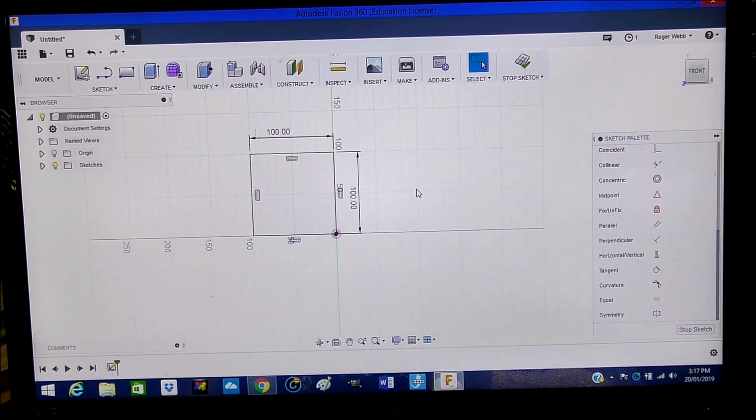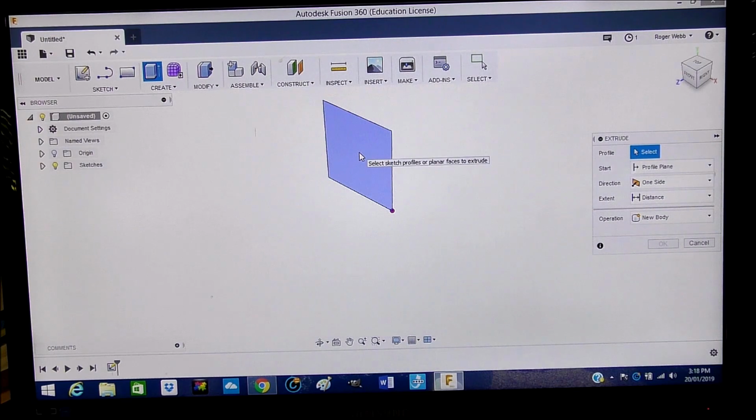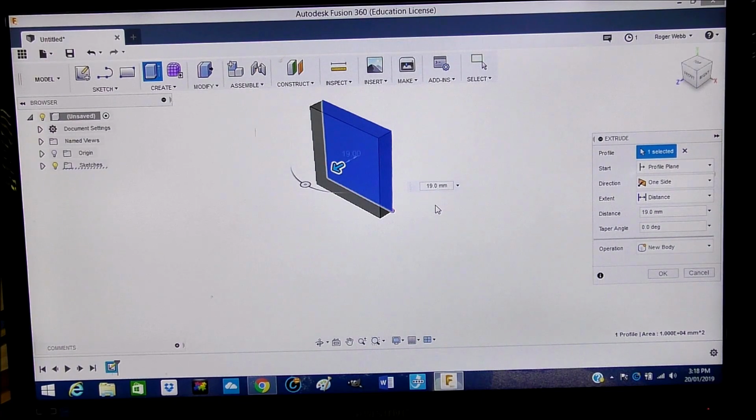Now what we're going to do is turn this flat 2D image or drawing into a 3D object. So we're going to now go to 3D space, and to do that we just go here to the extrude, left click. So we choose a face, and now we want to extrude that out, let me see, 19 millimeters. So 19.0, and press enter.